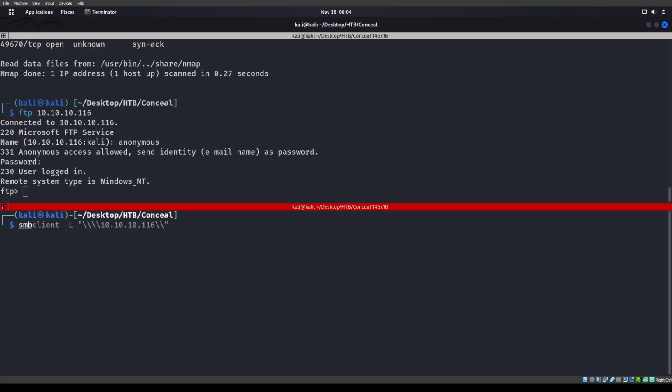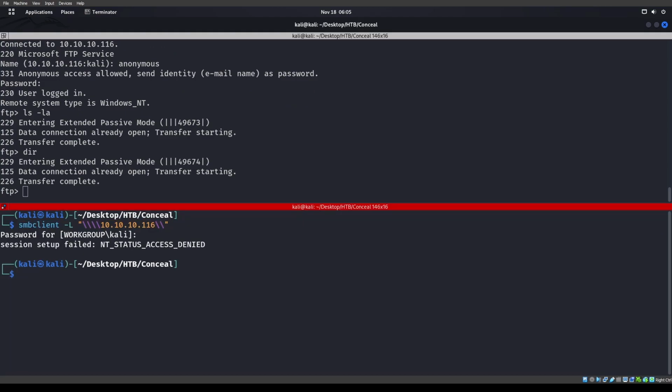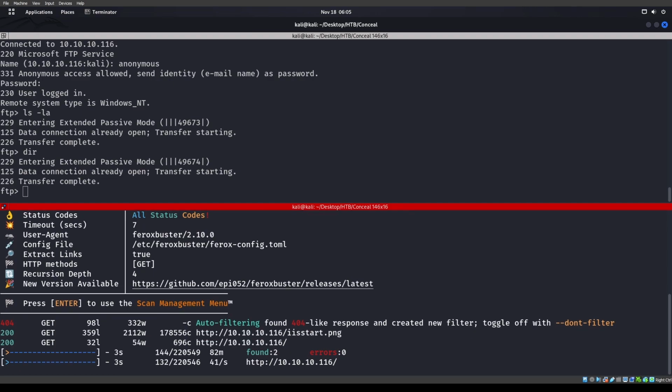Let's go ahead and try with smbclient. All right, no password. So we can't get a null session on smbclient, but we do have anonymous access on FTP. Let's go ahead and do a quick ls -la or a dir, and there's nothing in here. That's okay. Let's go ahead and run Feroxbuster on that port 80, right? So we'll use a directory buster on port 80, see if we can get anything in here.